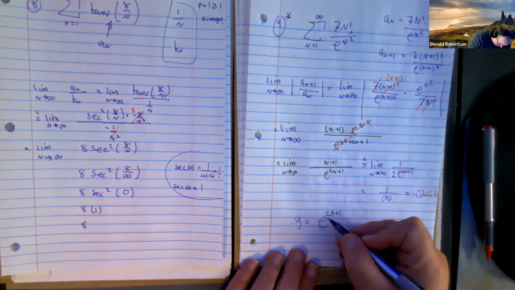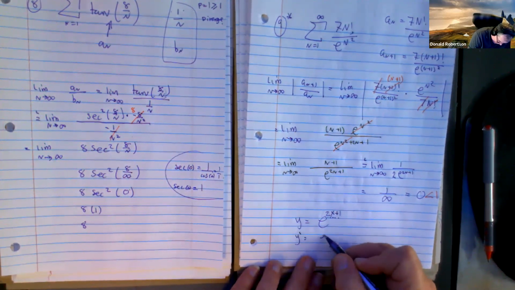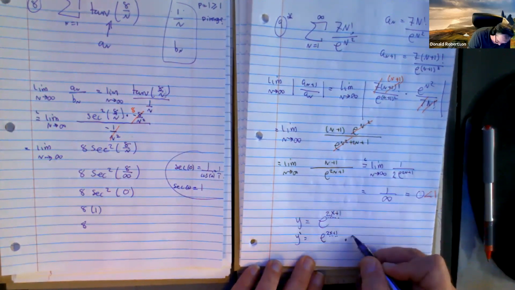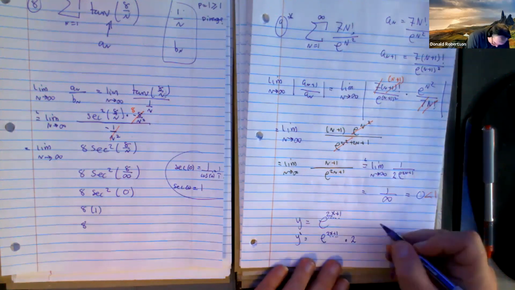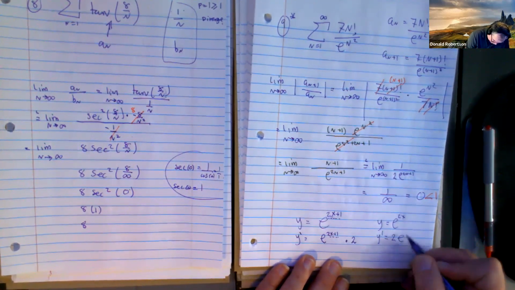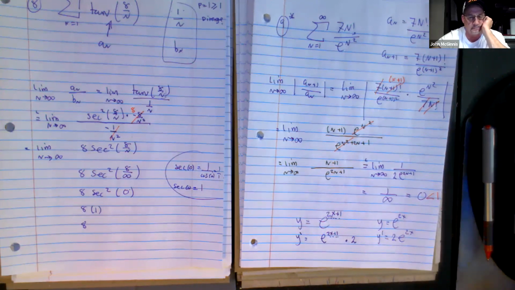So this guy here is the inside function. If you find its derivative, it's e to the power of 2x plus 1 times the derivative of the inside function. That's where the extra 2 came from. If I had just said to you e to the 2x, would you have been more comfortable with the 2? Right, chain rule. Not sure if you're comfortable, but that's the rule called the chain rule. Thank you. Okay.